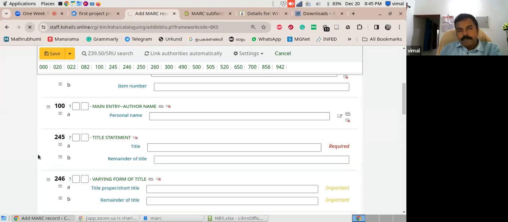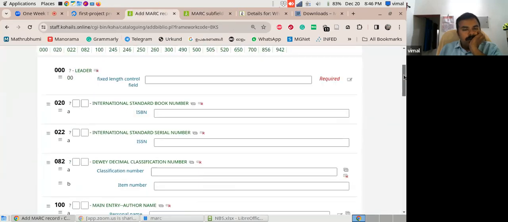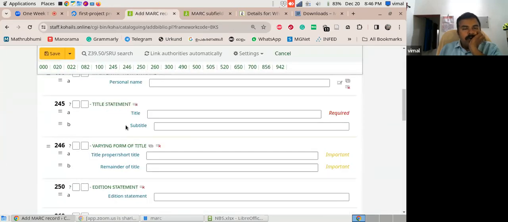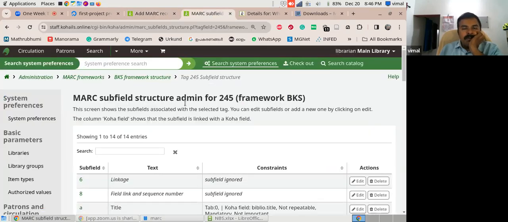Then refresh. 245B, see here, subtitle. This way we can manage fields in bibliography frameworks.